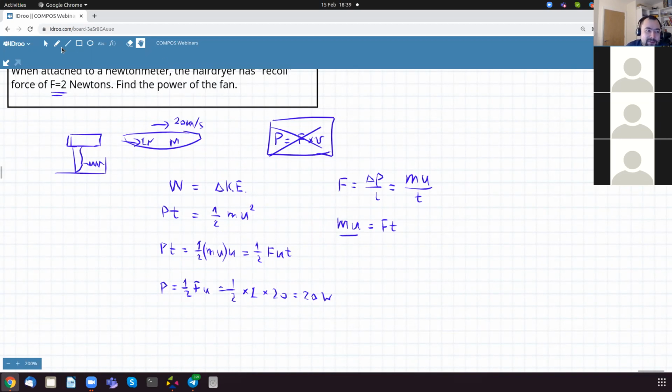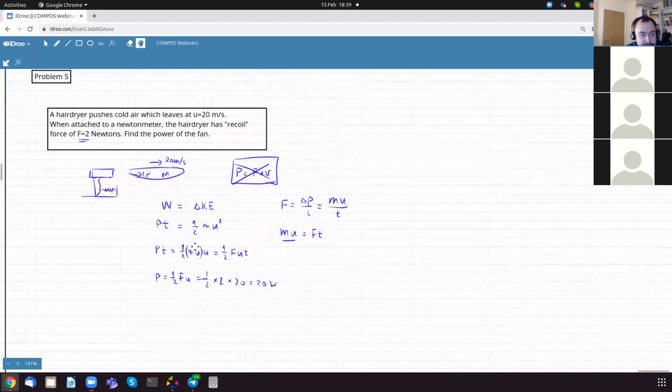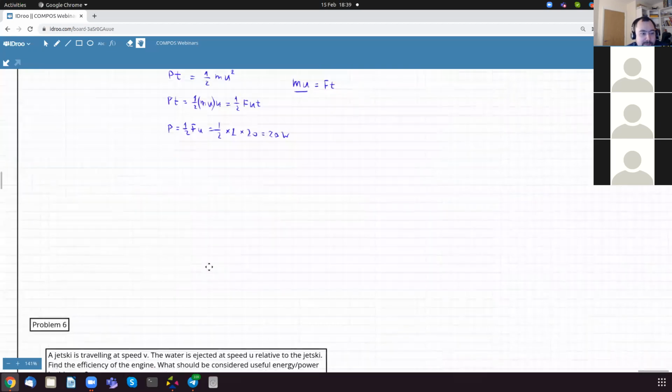Then if you want to find the energy, you do power times time. Power of the heater is mc delta temperature, and so on and so on. But actually the fan doesn't take that much energy. So this is quite a realistic value.